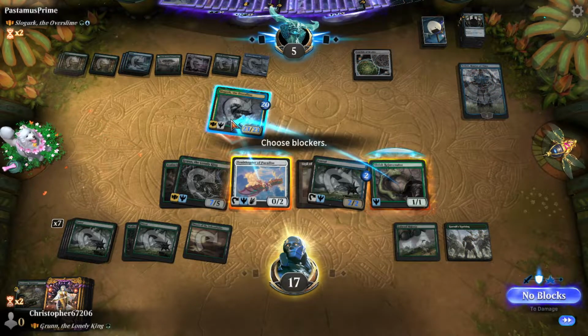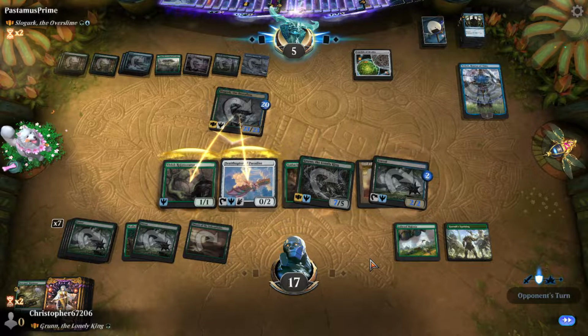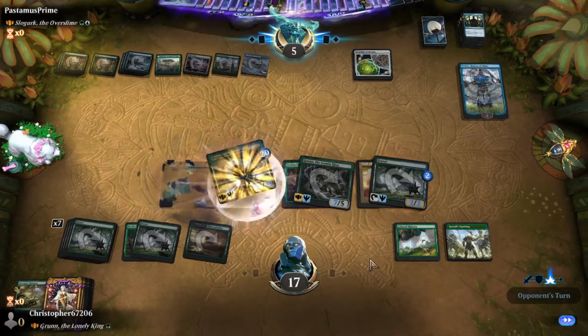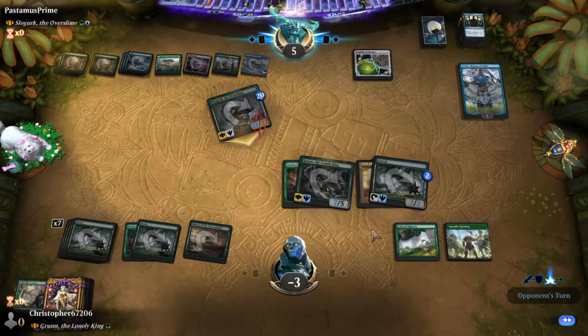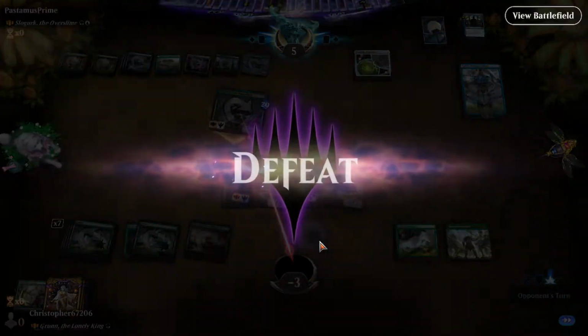We were very close, Grunn. I'm very proud of you. You did your job. We take 20 damage here, though, and die. And there was no way to avoid that. GG. Well, that's our first deck in our little Artisan mini-series.